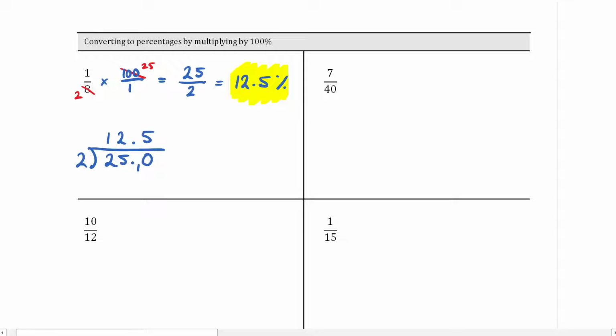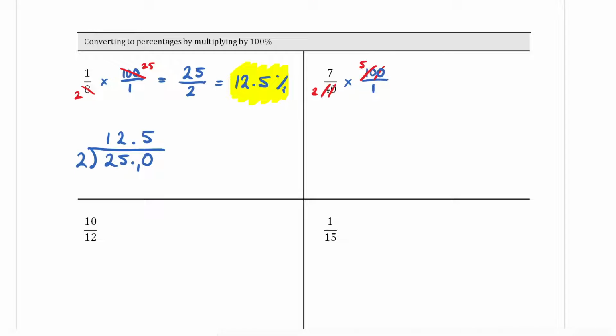Okay, the first thing you're going to recognize is that there's nothing I can times 40 by to make it into 100. So that's when you're going to use this technique of timesing the fraction by 100 over 1. And then you're going to ask yourself the question, how can I simplify this? Well, I can simplify this way. All right, first thing I would want to do is cancel that 0 with that 0. Then I've got 4 and 10, both of which are divisible by 2. 4 divided by 2 is 2, and 10 divided by 2 is 5.